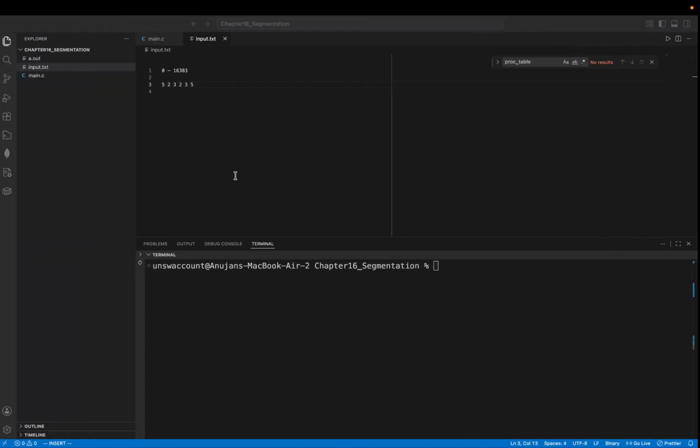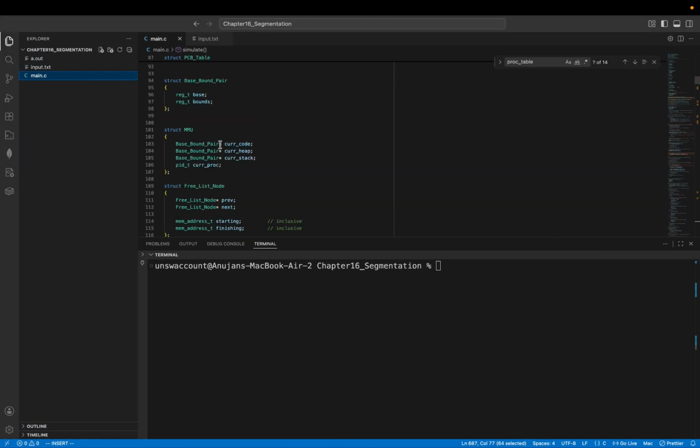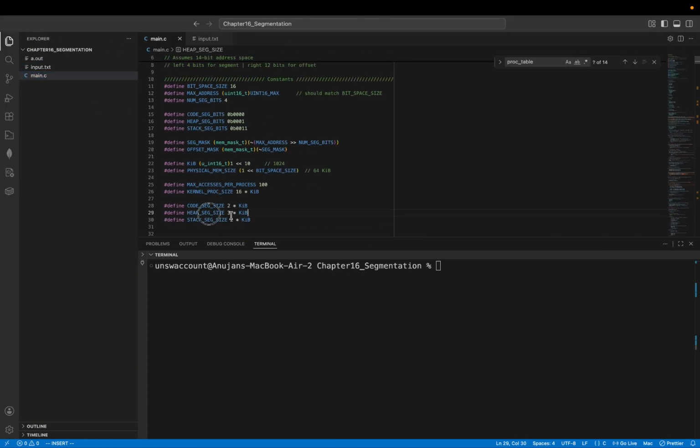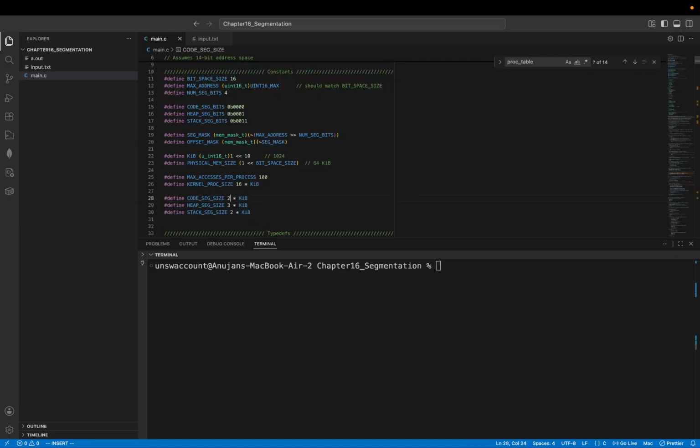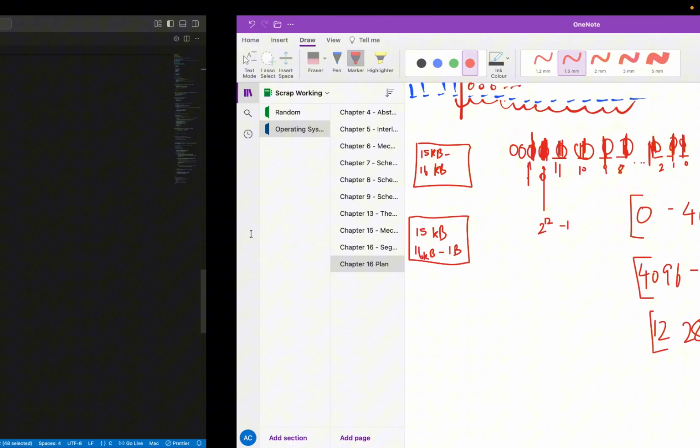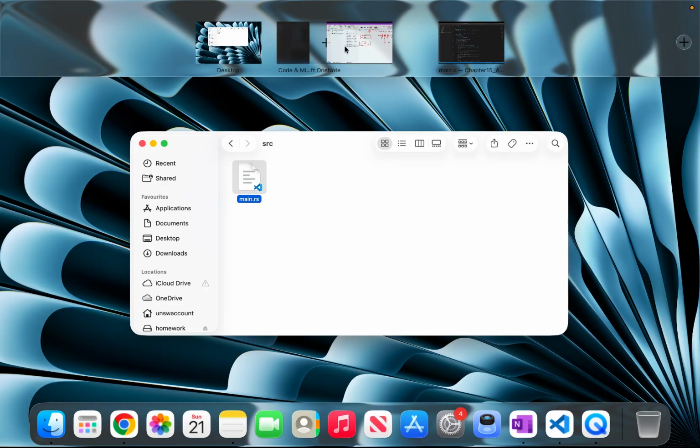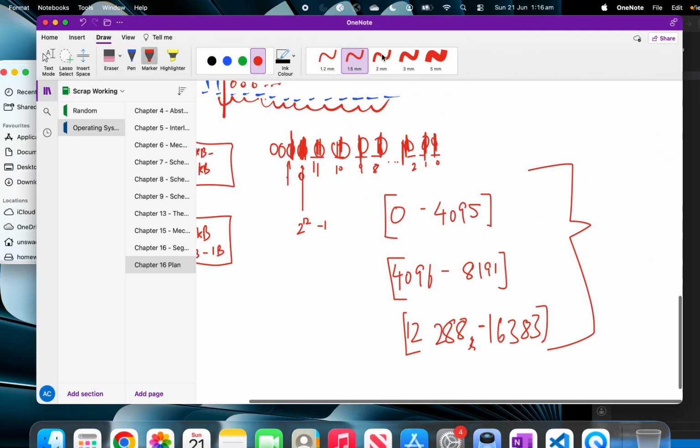Wait, is this the right... It's the wrong chapter. I said that the code segment should be at most 2. Should I just make it 4, 4, 4 so that I can use all the addresses I want? It's a bit cheap though. I was trying to make it so that they weren't the same size all the time. Didn't quite need to do that.